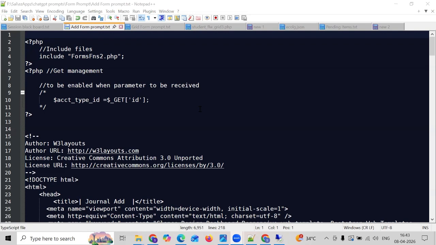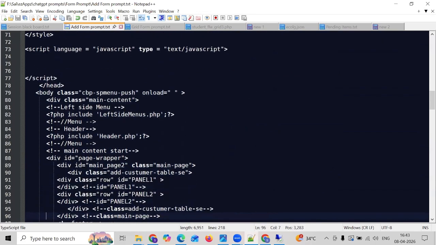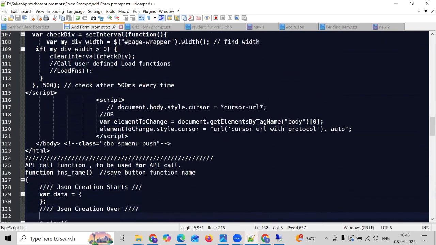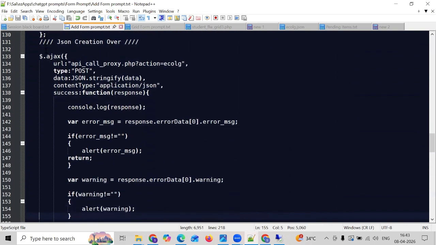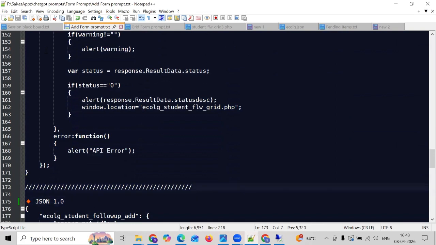We'll try to understand, starting from line number 2 up to line number 173. We have nothing to do with this because this is basically a sample template.